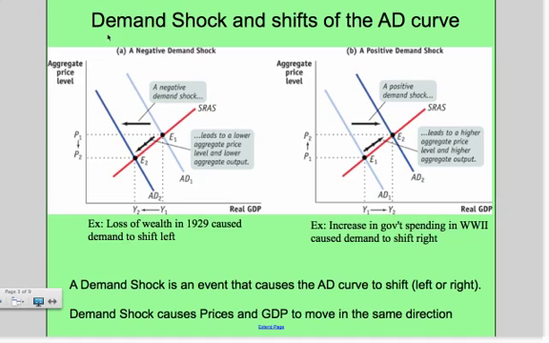The loss of wealth in 1929 caused by the crash of the stock market, so loss of overall household wealth, caused a huge negative demand shock. A decrease in demand for goods and services because people felt much less wealthy. It led to a lower aggregate price level and lower aggregate output, and that's what we suffered during the Great Depression.